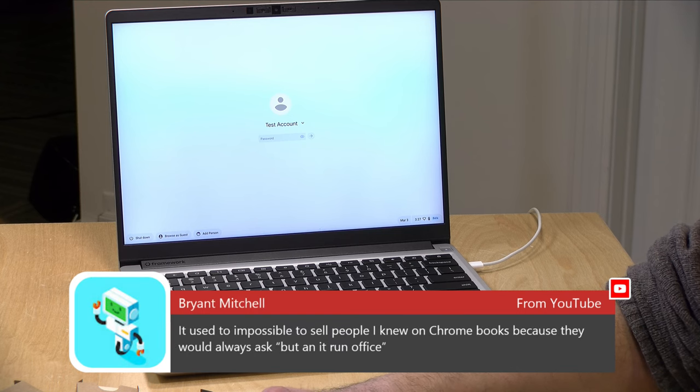It used to be impossible to sell people I knew on Chromebooks because they would always ask, can it run Office? Yeah, and I need to go back in and look at that. Have they done a lot with Microsoft Office on the, as I'm guessing it's going to run on the browser or the Android side? And there were features missing.